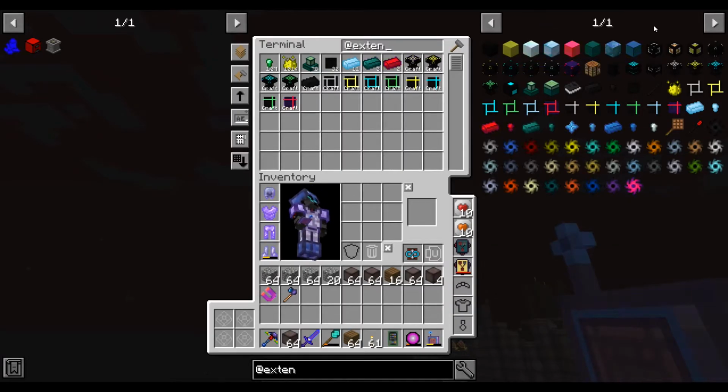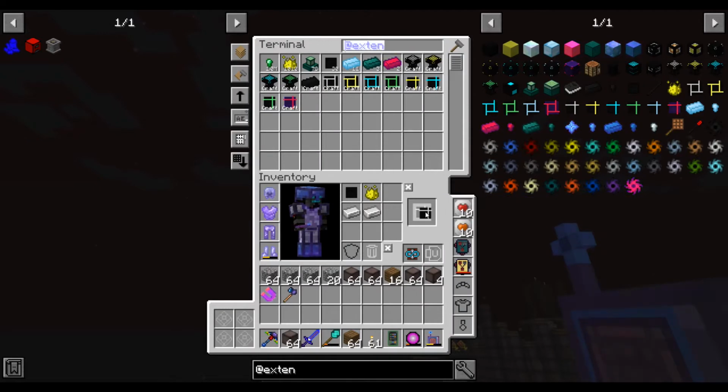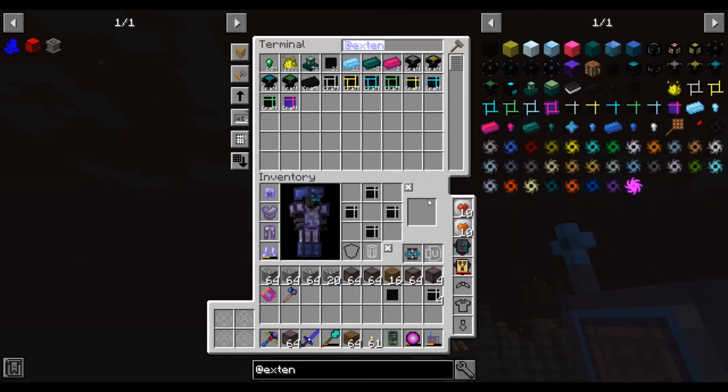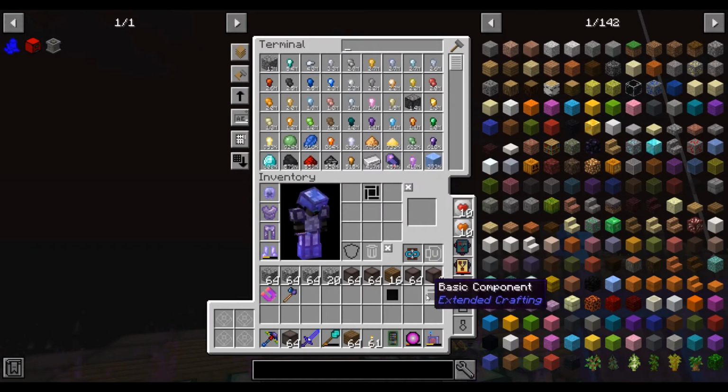That gives us 32. And then we know we need 4 of these for the center part, and then we need 4 more for the outside part, and then we need 1 blank. All right? Yeah, 4 more, and then we'd have to make this guy. So that will give us the basic catalyst. This is going to go on all the corners. That goes on the bottom.